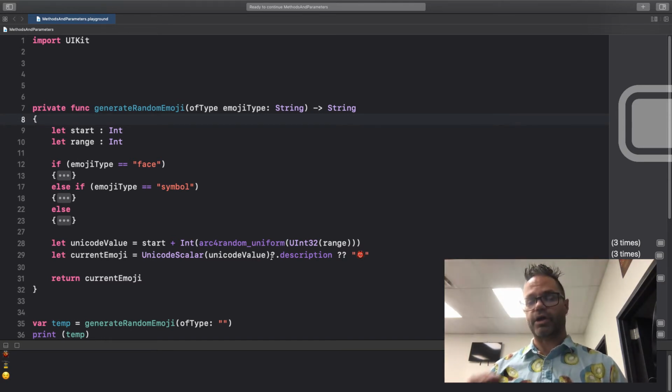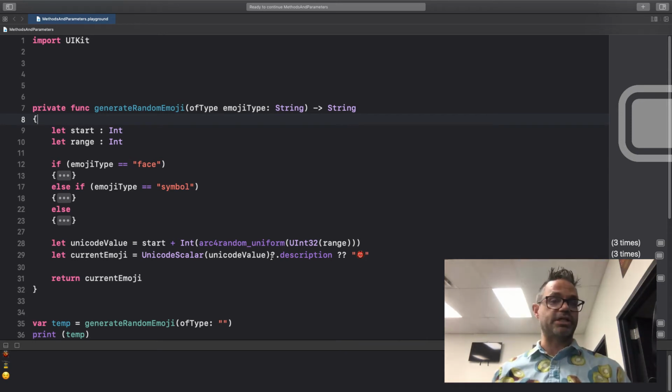And so it's just a great way of saying, if I don't get anything, boom, I'm out. It's a great way to use this. It's using the Swift optionals. Check out my video on how to use Swift optionals for some more detail on that. And then the double question mark says, here's the default value just in case. So I have one right there.